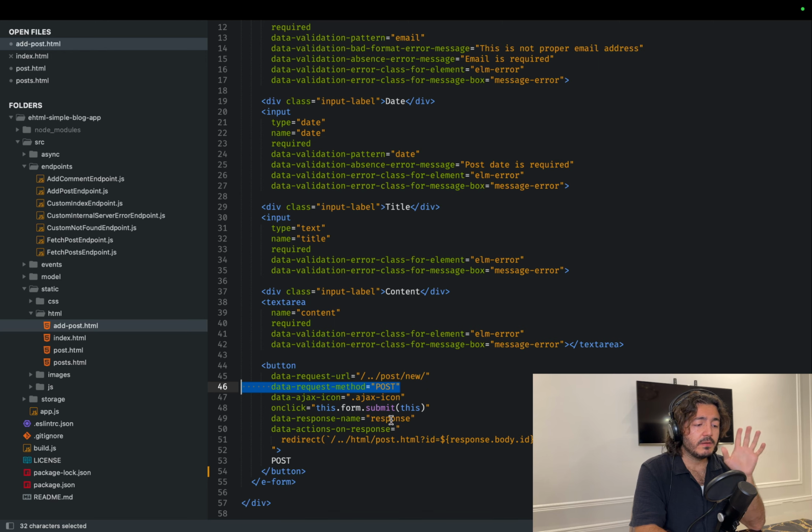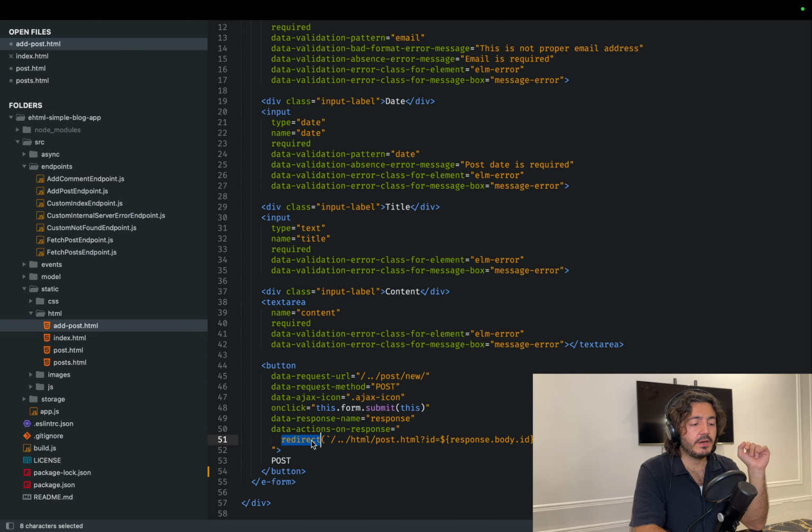Another key aspect is that if you want to handle a response, you must specify the response name in the attribute data response name, and you can apply data actions on response.